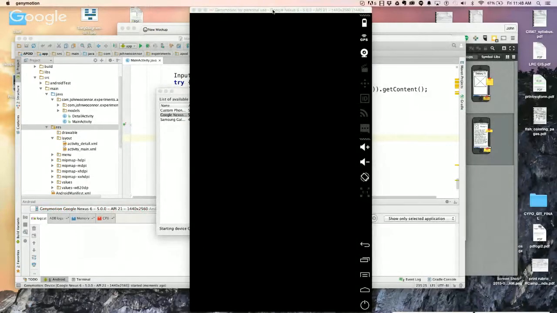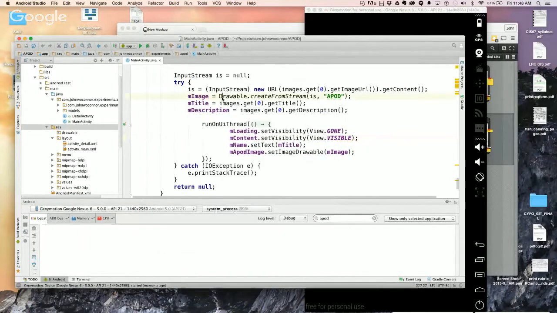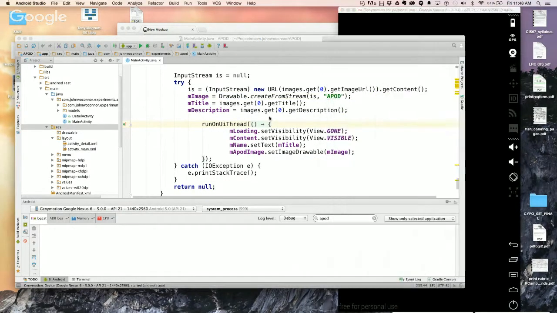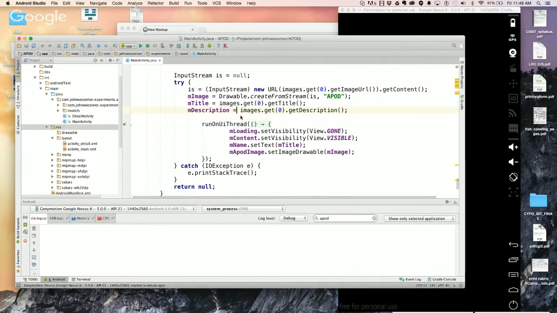All right. So here we go. We got our Genymotion emulator up. We're going to continue here. Let's just try to run this the way it is now. If it works this way, then we'll just keep it this way. Don't think too much about the data part yet. You know, we walked through how we did that in the last episode. So we're more interested now in refactoring this thing into fragments from activities.